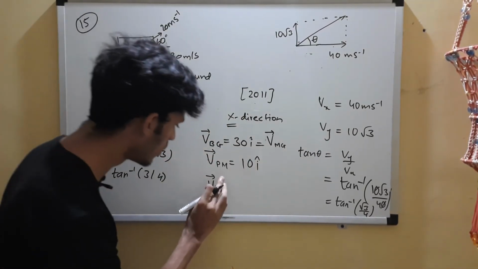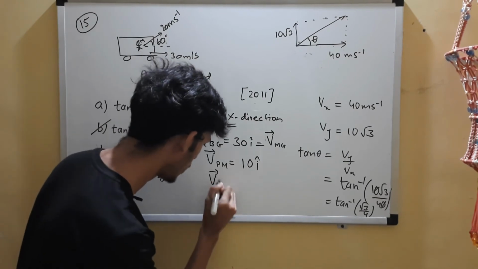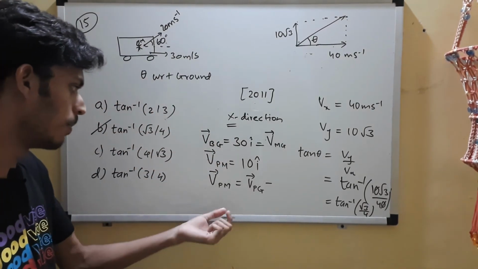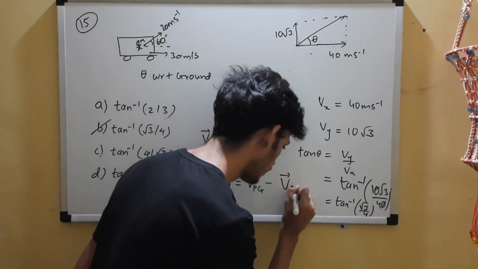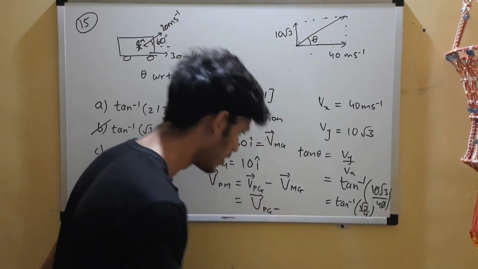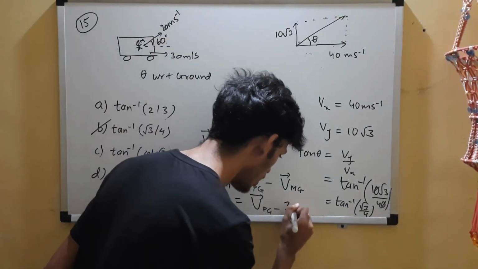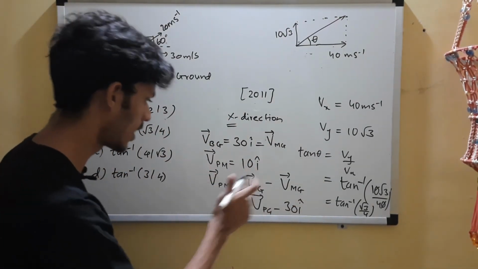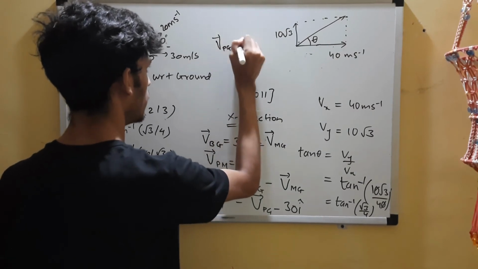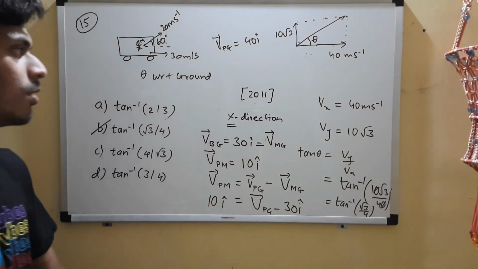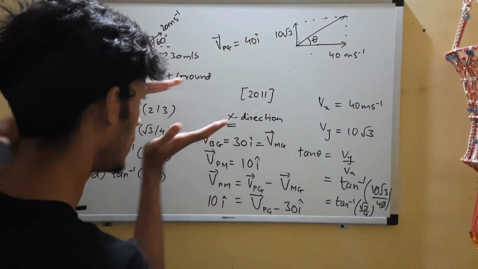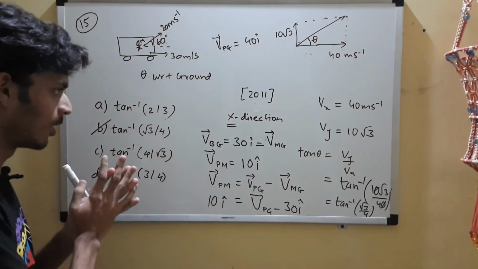Okay, so we can use the formula, velocity of projectile with respect to men equals velocity of projectile with respect to ground minus velocity of men with respect to ground. Vpm is equal to Vp minus Vm, right? Now we want to find this, right? Velocity of men with respect to ground is 30 I cap, and velocity of projectile with respect to ground is 10 I cap. It is so simple, right? So this is 40 I cap. So they just add up, right? An observer will see that both of those velocities in the x direction will just add up. So on a whole, the answer is B.